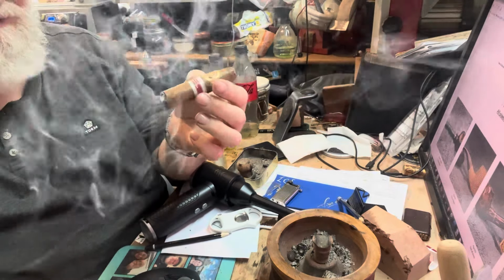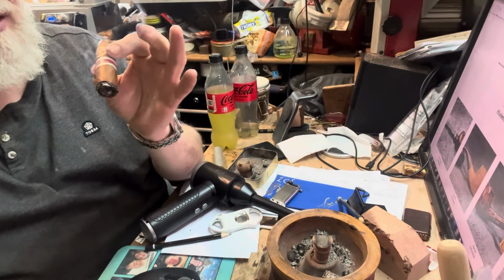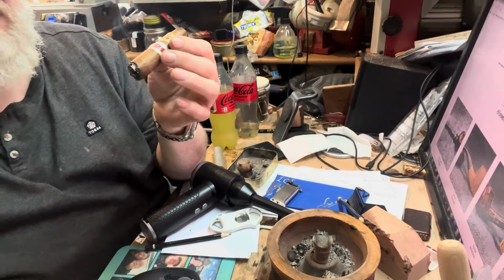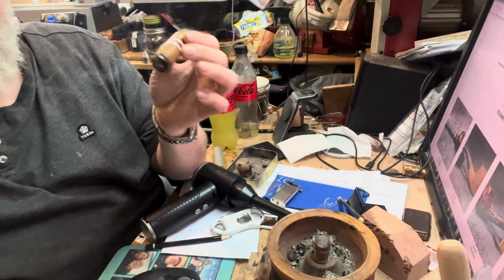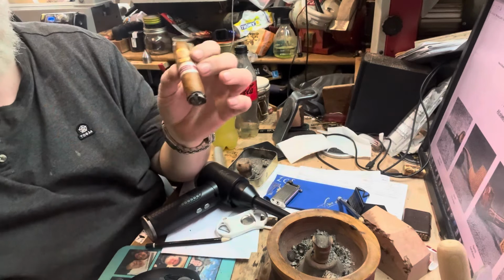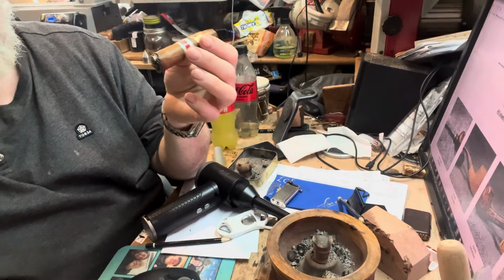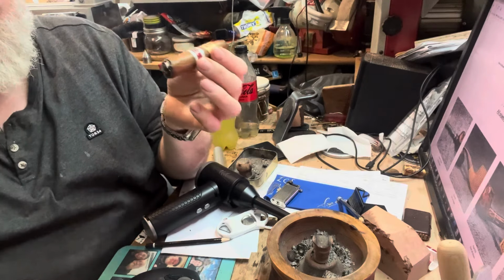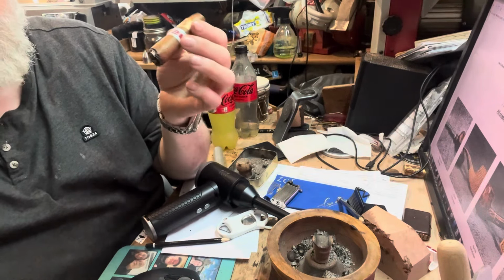So the first third, like I've been saying, very mild. Flavor slightly off, maybe the age, maybe some hiccups along the way with the way it's been stored. I honestly don't know. But still very smooth, very smooth. Perfect construction. Such a wonderful thing to have a Cuban cigar with good construction. It's ridiculous to have to say that. It's ridiculous that it's something special, that you've got good construction on a Cuban cigar.